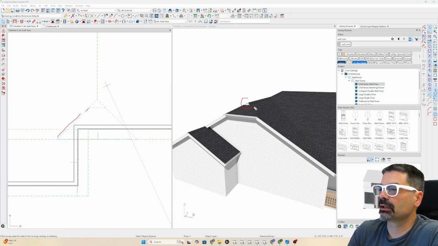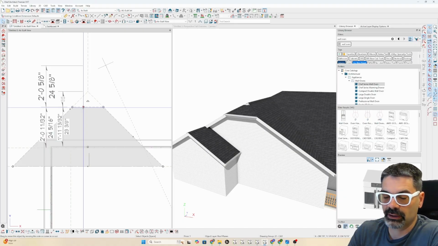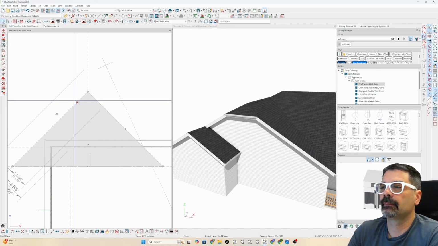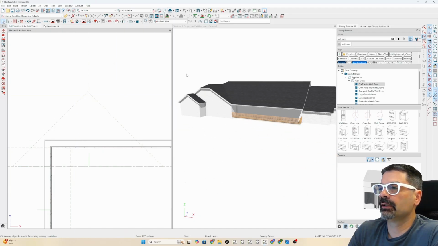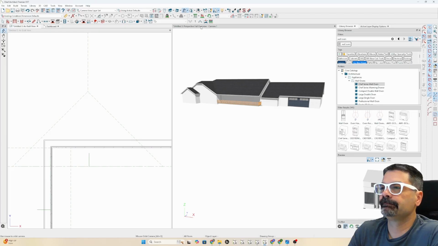Lastly, as you can see, there's a little triangle shape that's missing, and that's this line right here. This is a hole that you can see over here. I could drag this corner up to that corner, or I can make this edge join with either left or right edges. It doesn't matter. And there is our completed roof plane.